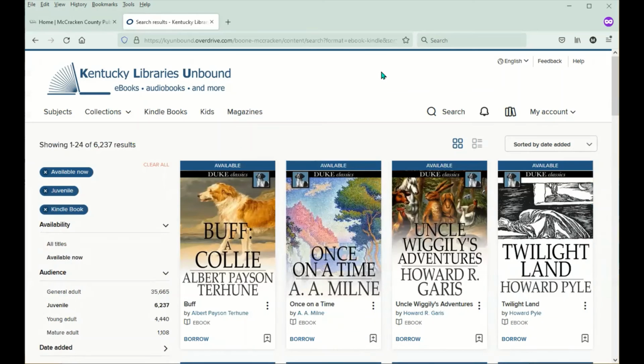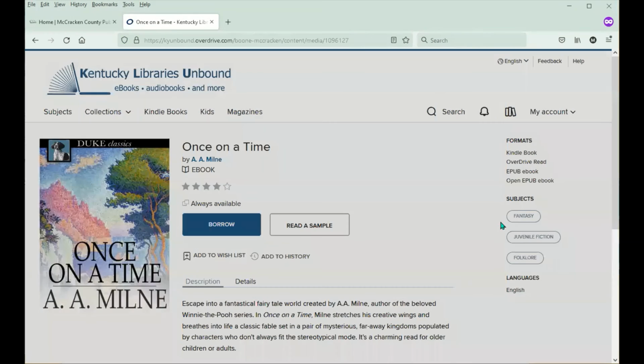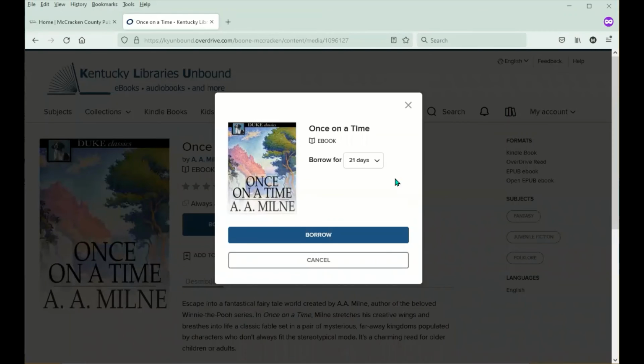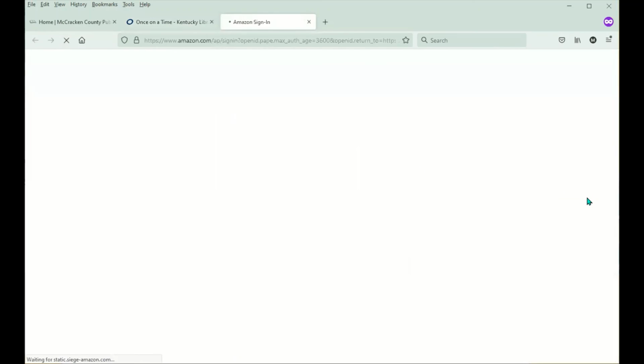And when you see one that you like, click on it, and when you borrow it, the borrow may be on 14 days instead of 21 days. I usually change it because if you get done early, you can always return early. But if you put it on 21 days and someone else puts a hold on it, you can lose it. And then when you click borrow, this is where it gives you the opportunity of putting it into your Kindle. So I'm going to click on that.